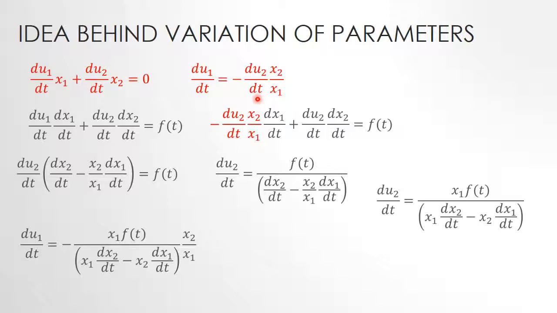And now if I know that one, I can plug it back into this expression. And then the x1 here will cancel with the x1 here, and I'll get x2 up there, so I'll get this expression. So I have these two expressions. Now I have a derivative equal to this function. If you look at these functions, they're all functions of time. So what I have is two separable differential equations, so I should be able to solve these differential equations for u1 and u2 and figure out what that is.